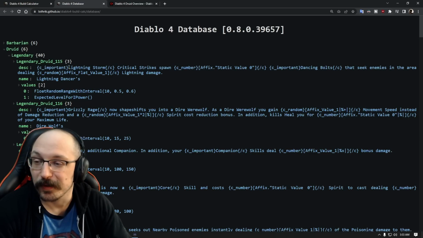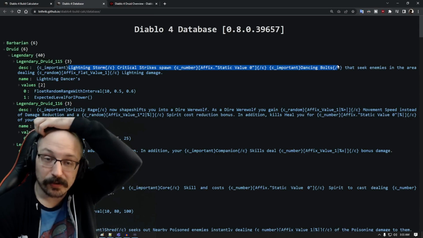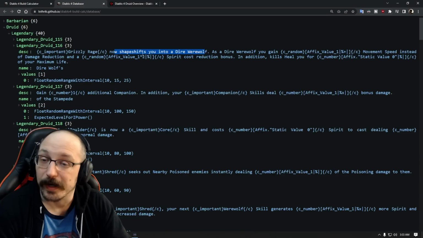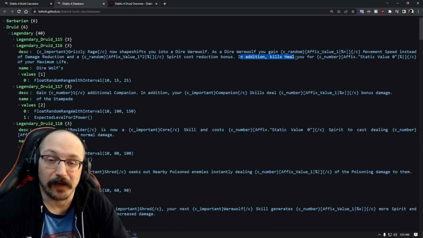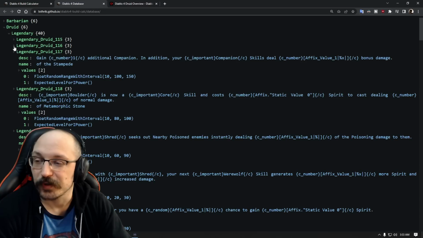So, very first one, Lightning Storm: critical strikes spawn some amount of dancing bolts that seek out enemies in the area, dealing flat lightning damage. The next one is that Grizzly Rage now shapeshifts you into a dire werewolf as opposed to a dire werebear. As a dire werewolf, you gain movement speed instead of damage reduction, and you get a spirit cost reduction. Whether or not you still get that increased damage buildup is unknown. In addition, kills heal you for some amount of your HP, which is kind of neat.